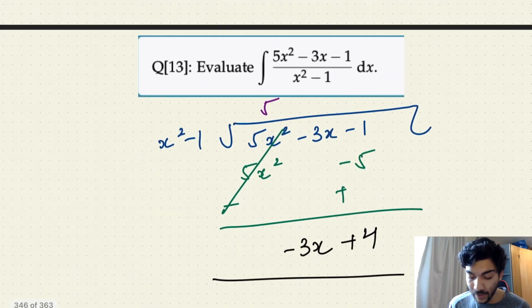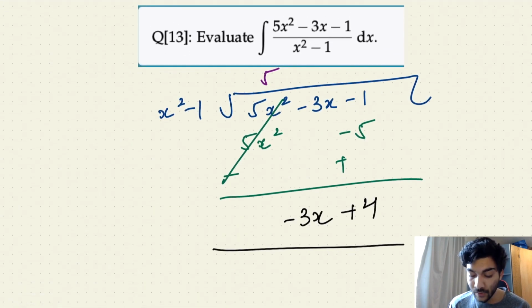So that's it for this video. Again, the main takeaway from this video is that whenever you are using partial fractions, whenever you identify that you have factored out terms in the denominator, always check for the degree of the polynomial in the denominator and also in the numerator. And the relation is the degree of the polynomial in the numerator should be at most 1 lesser than the degree of the polynomial in the denominator.